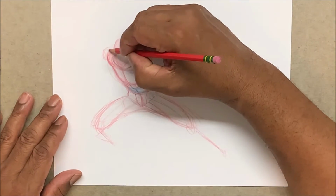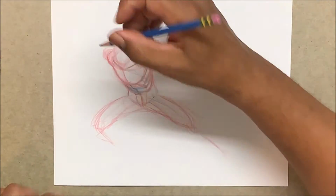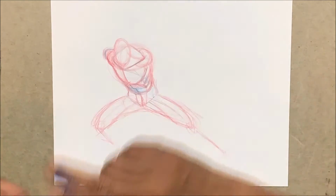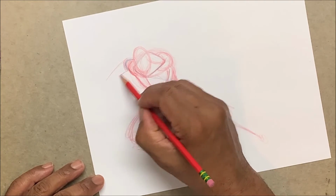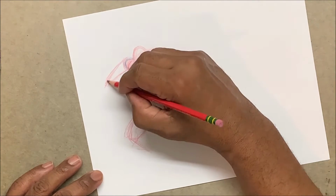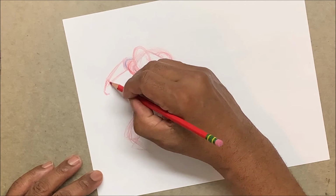Okay, so this arm is going to go back. So you're not going to see too much of this bicep, tricep. Where's my blue at? Because I've got too many lines. You're not going to see much of this bicep, tricep right here. Then I'm going to cock this arm back. And you can use the cone, as I said, and then chop off your wrist where you want your fists. That rhymes.